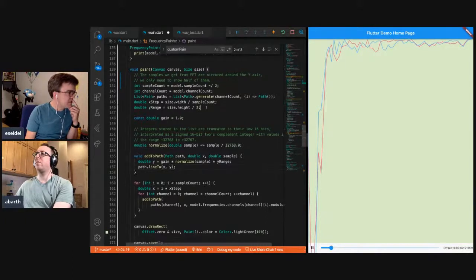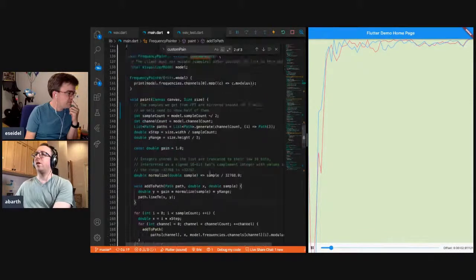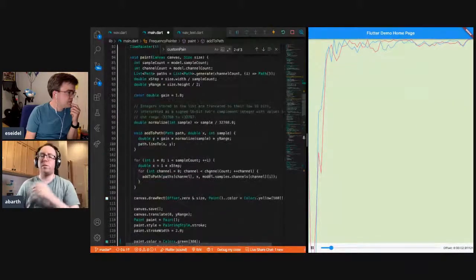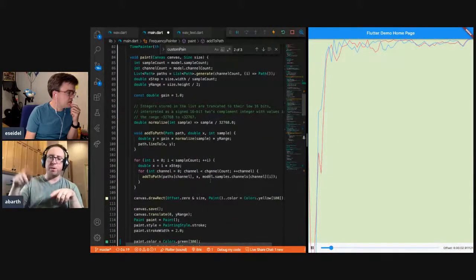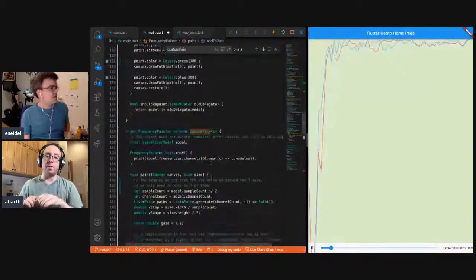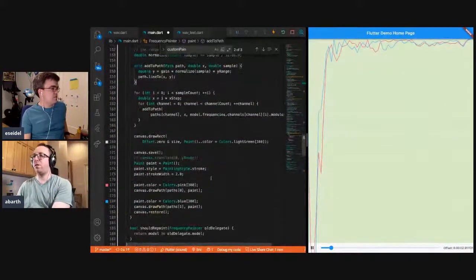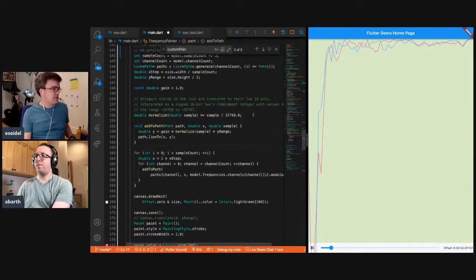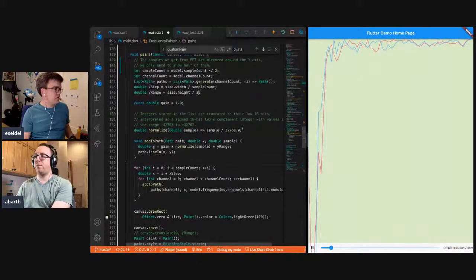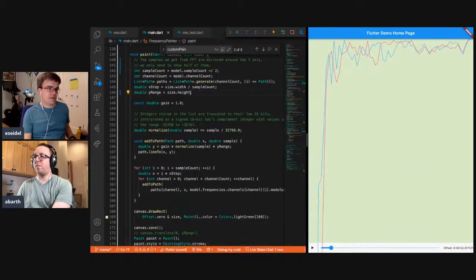why is this height divided by 2 for the y range? That I think came from the time domain where we're going above and below, and it may be incorrect for the frequency. I see. Yeah, that feels like it. All right, so y range, let's do. Okay, so that expands it. I don't know if that's correct or not, but if we do y range minus y, that should probably do the right thing.